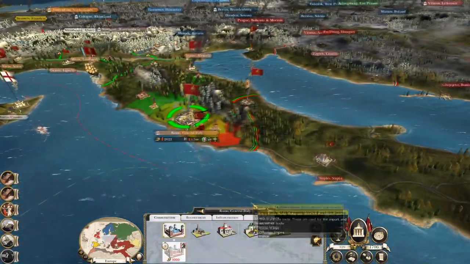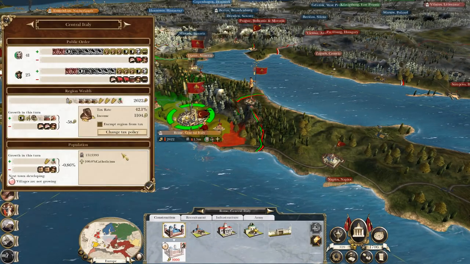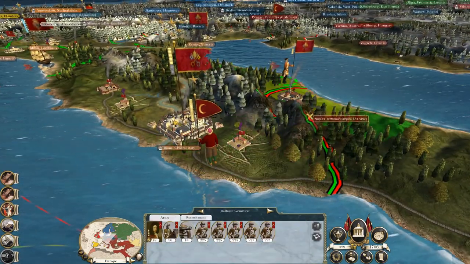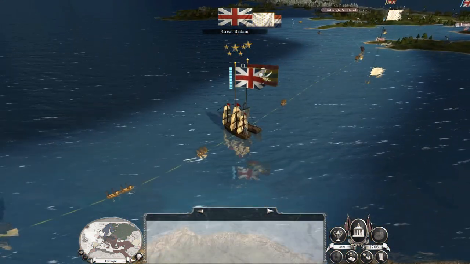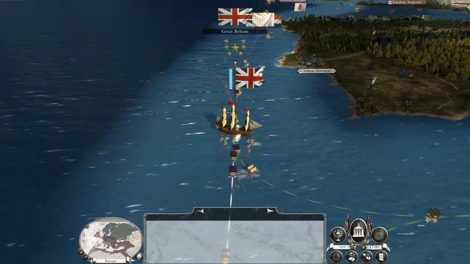Then we can crush this army if they march on Rome. I mean, they're very unhappy because they're bankrupt. But we can repel this army. Signori. These guys can go down and take Naples. Then we should be flying again. Well, ish.